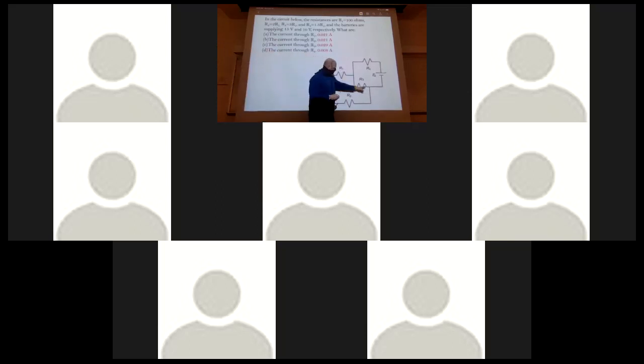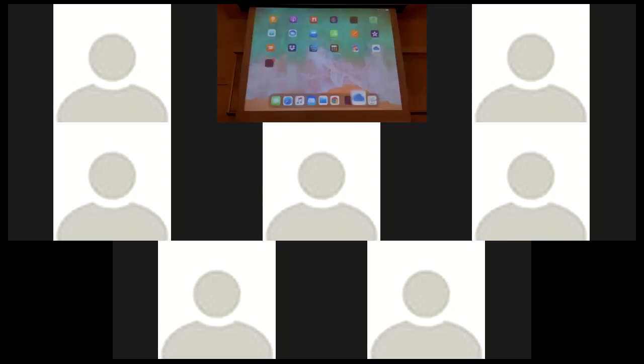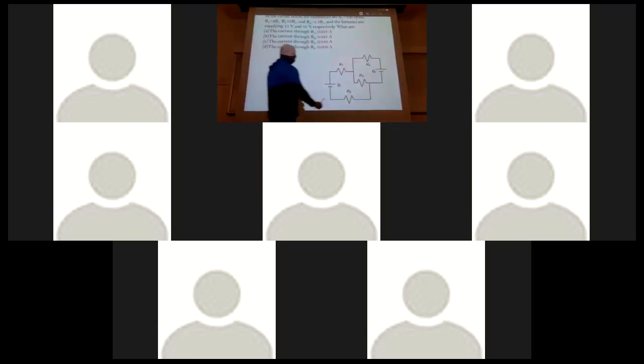this may seem weird. So I have this leg going through here, this leg through here, and this leg through here. So I've given it in a different way than you're used to seeing it. But you can always redraw these things and move them any way that you want to, as long as you don't change the order in which things are happening. Which means I could actually redraw this circuit. So if I redraw this, let's bring up the picture again. Basically, all I'm going to do is move this node down, which moves this leg over here, to then draw it in the usual format, which we're used to.